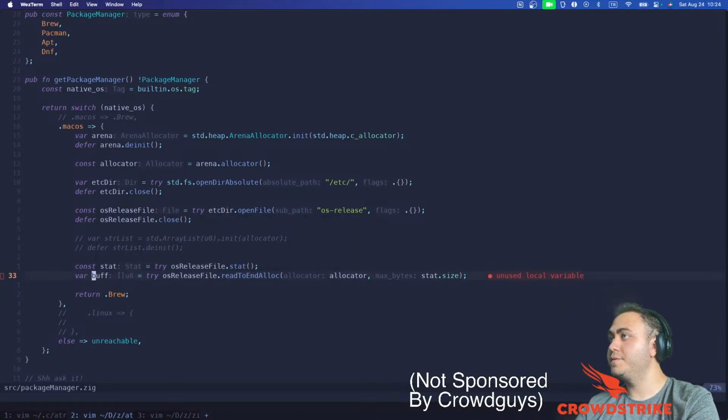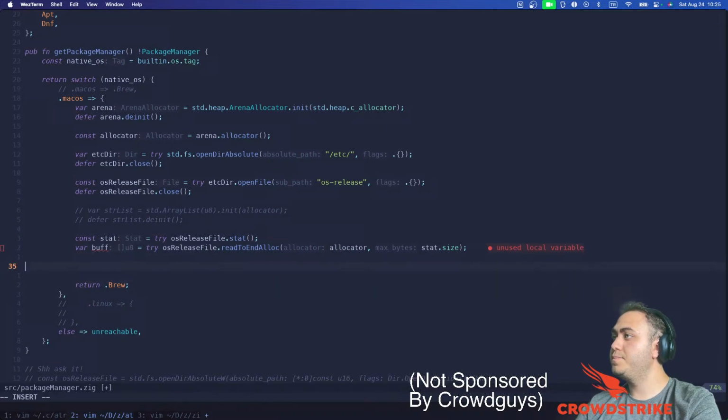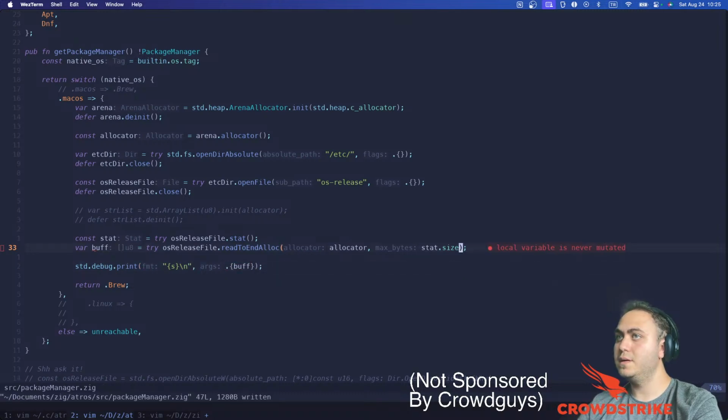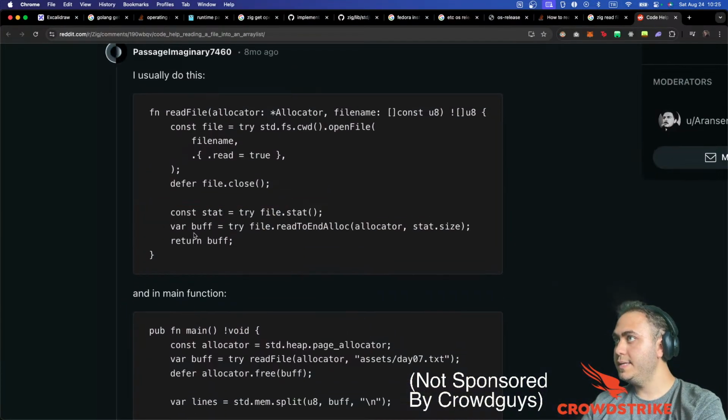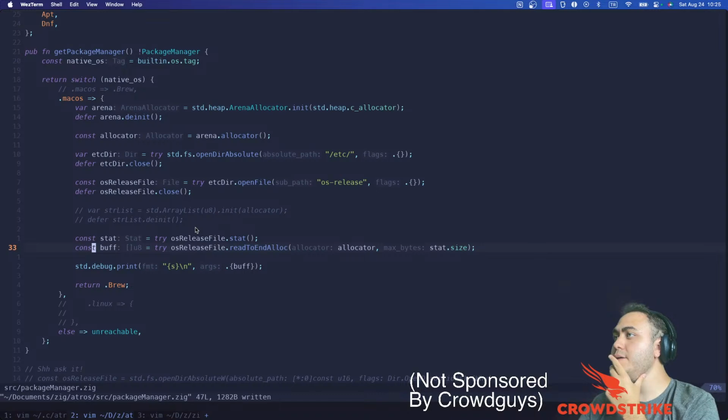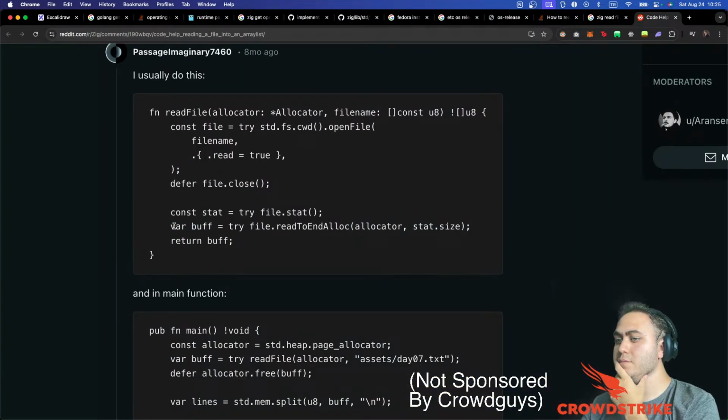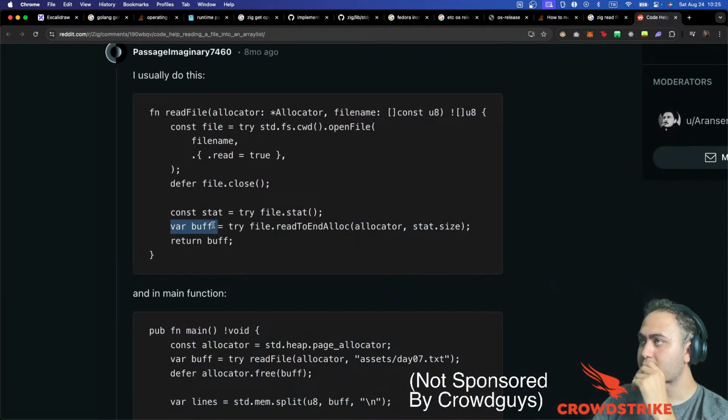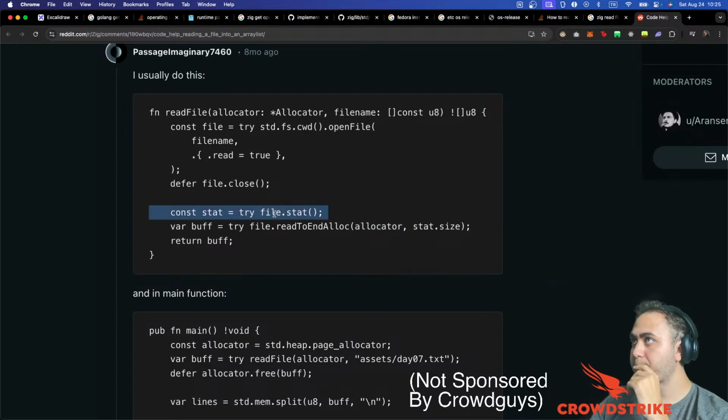So, buff. I just wanna print the buff. See the result. Yeah. Not any, it's a string. Oh, yeah, it's never mutated. So why did he use the var? This should give some error. If I get something wrong, it should just give some error.